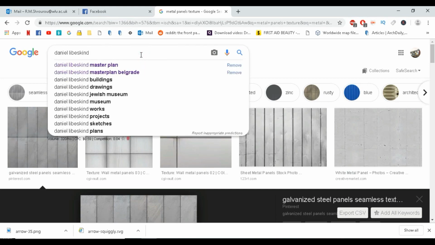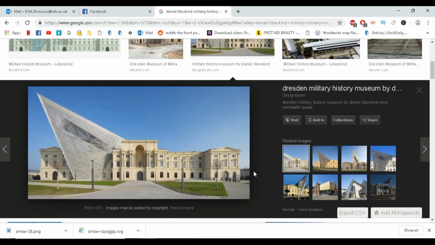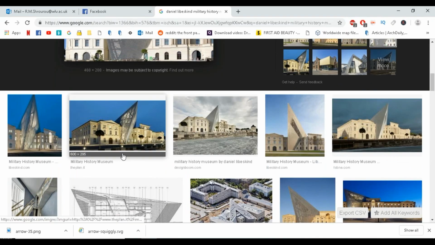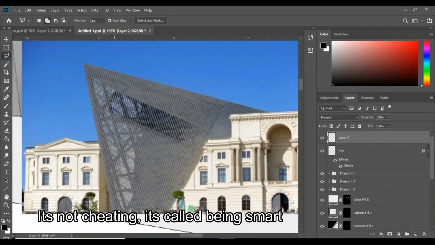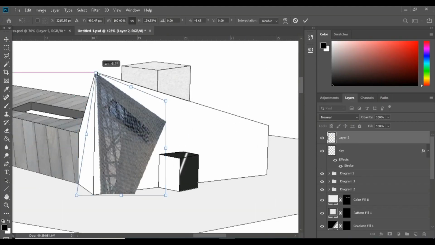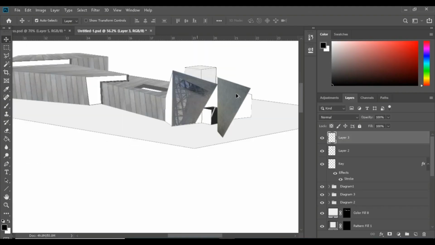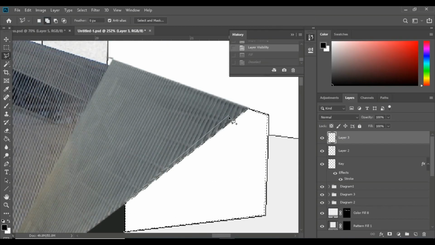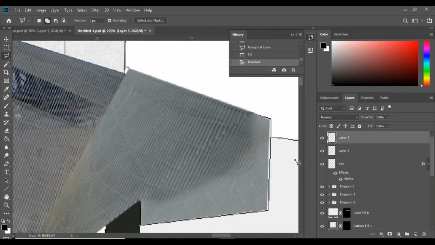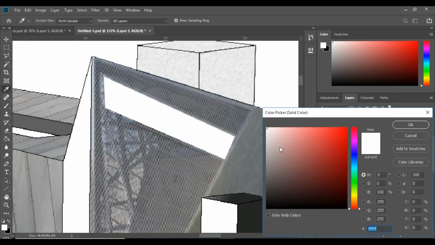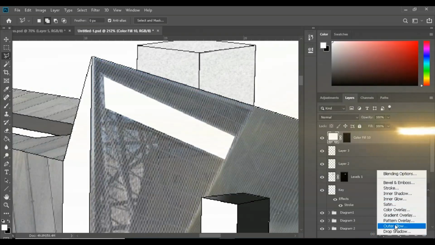Last shape, which was inspired by the Daniel Libeskind Military Museum. So I could have built that in SketchUp, but it would probably take a long time, so I'm taking a shortcut by choosing one of its pictures that matches my perspective and then trying to fit that, cut it and fit it onto my perspective, and then copy paste some parts of it, patch it to make the whole shape. And I'm making sure that some of the lines are aligned with each other so that it doesn't look fake or patchy. And then I'm gonna use the brush to add some highlights, and this clear opening of a window, I'm also gonna fill that with white, and then use the outer glow to make it glow.